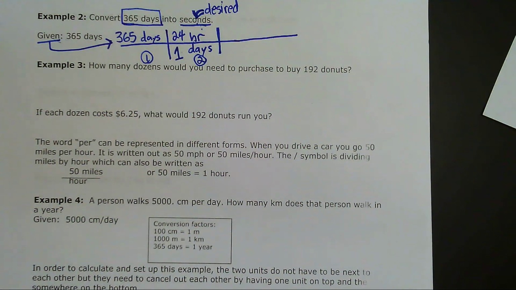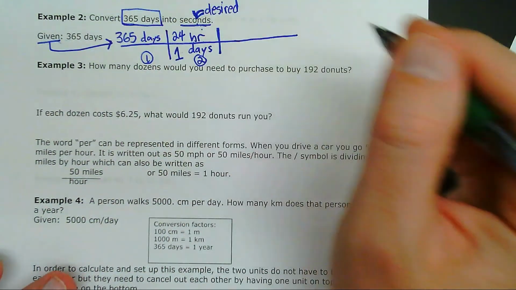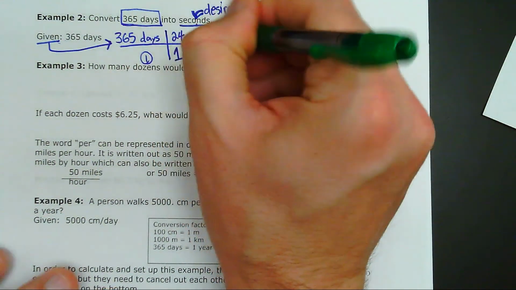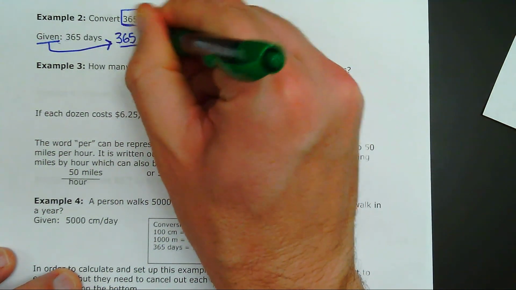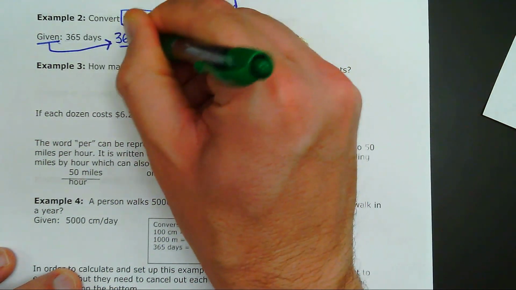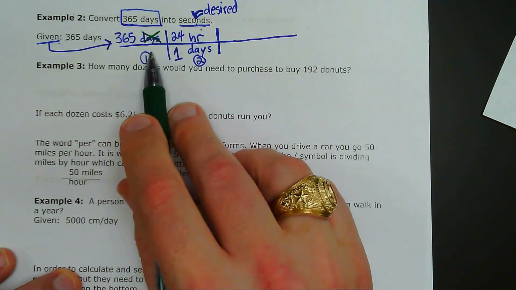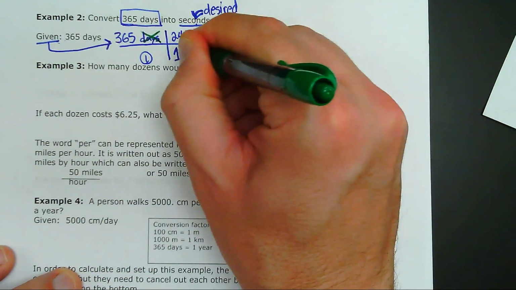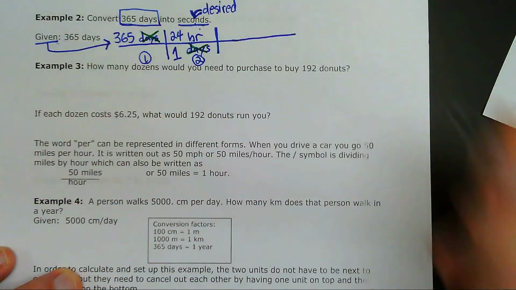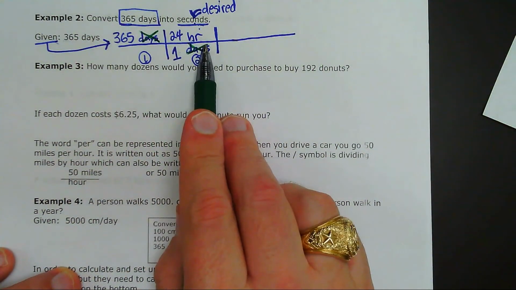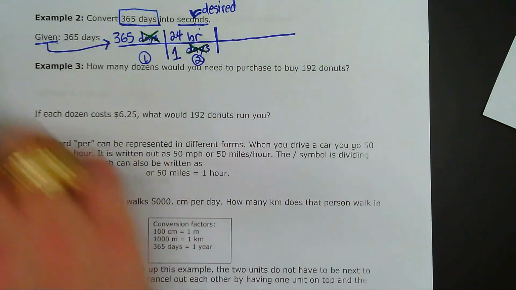Yes. And for those of y'all that are real color coordinated with what you like to do, using different markers and stuff on your notes and on your homework and quizzes and everything, I like to use a different color to cancel it out. So you'll see me do that on a lot of our answer keys. But we've canceled out days. So now we're at hours.